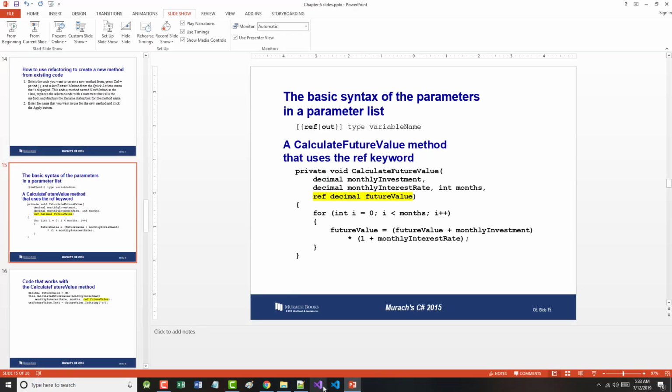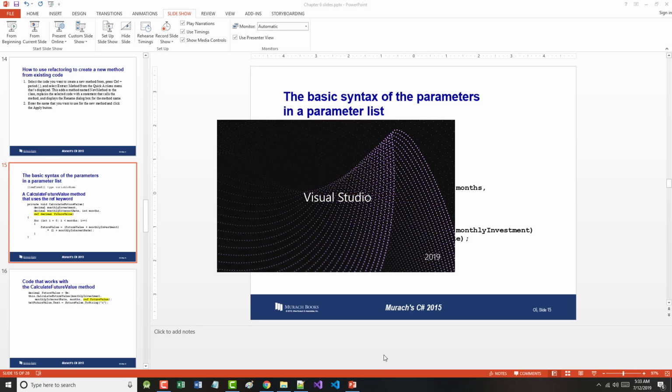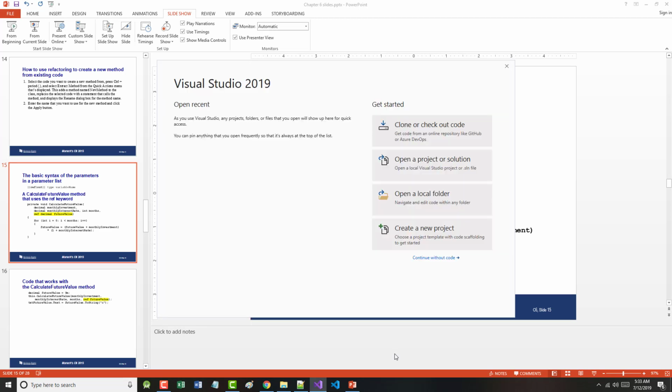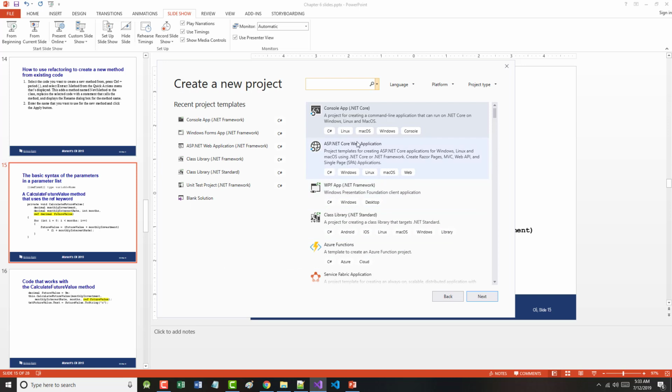All right. So I'm going to create, I don't even know if I'm going to save this, but they do require me to name it. So I'm going to make a very cheap, down and dirty little program, but it's going to be a console program.